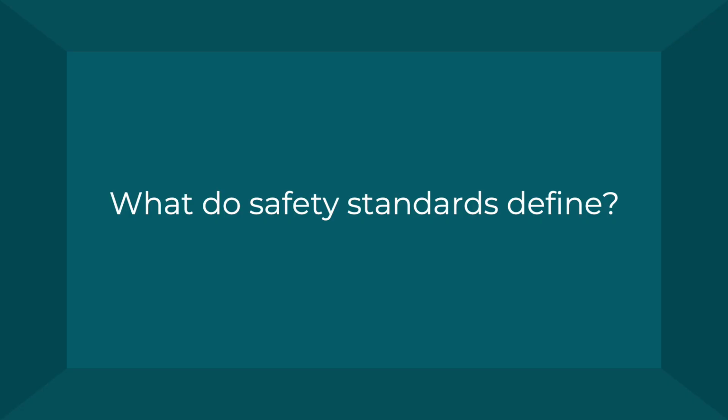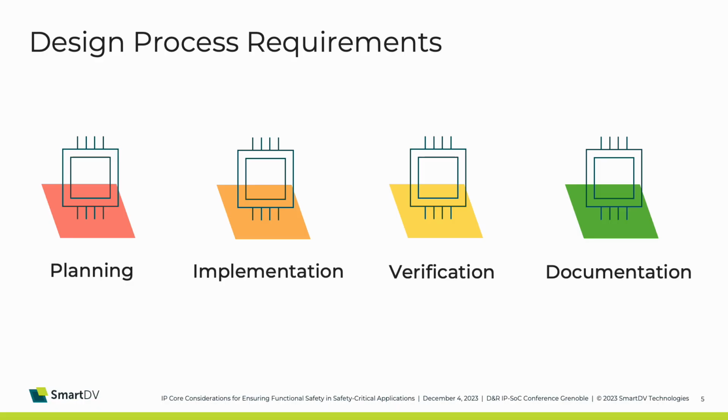Now let's go ahead with the next important question. What do safety standards define? First of all, the individual phases of the project implementation are defined. This procedure is more or less uniform for all standards. These are the following steps: planning, implementation, verification, and documentation. However, it should be noted that each standard defines the applicable requirements for planning, implementation, verification, and documentation slightly differently. The tenets of all these steps must be met for the standard to be satisfied.